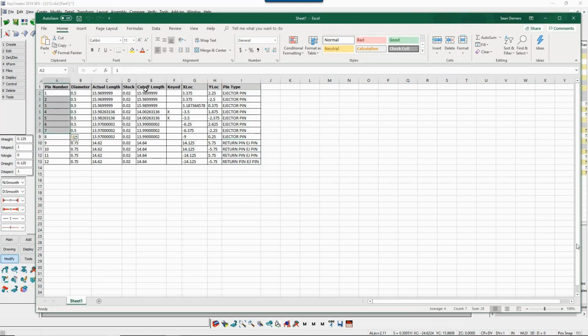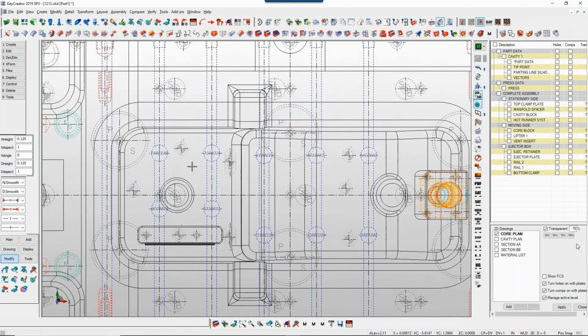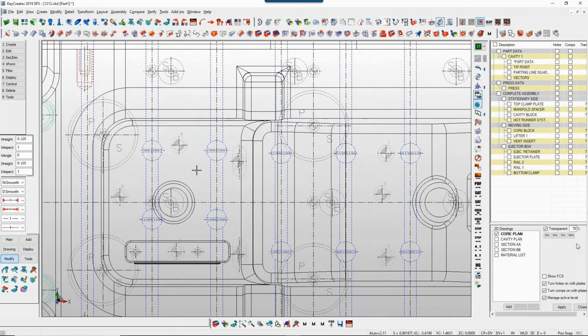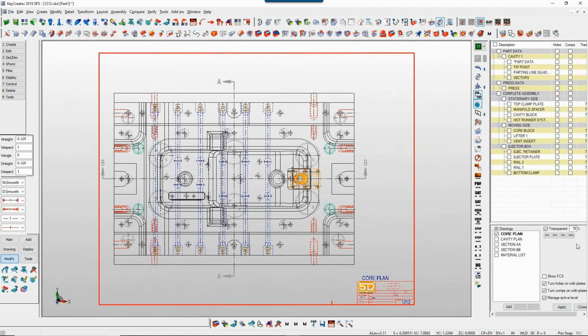As I said, there are pin numbers applied here. Let's just go ahead and close this. And those numbers get applied on the 2D drawings, okay? So now your shop floor can look at those. Better yet, I can take those numbers and map them down to my retainer plate. And now your shop floor can engrave those values right on the retainer plate. So when the shop floor cuts these, they don't even need a print to figure out where they belong. They have a map right on the steel that tells them where to put them. Once again, it makes things very, very quick and easy for you with that particular function.